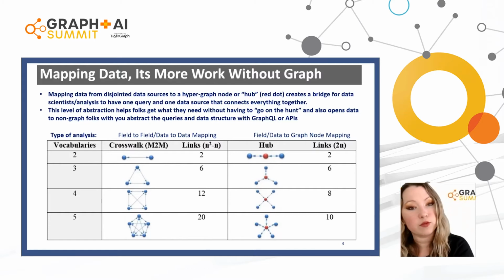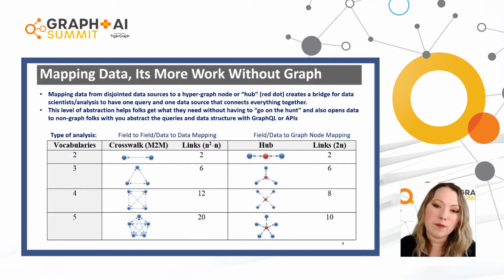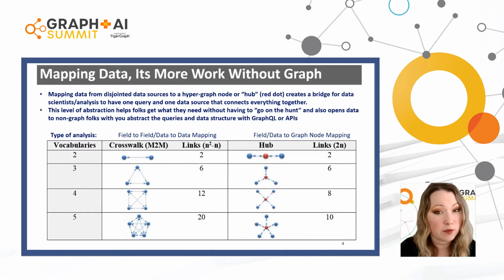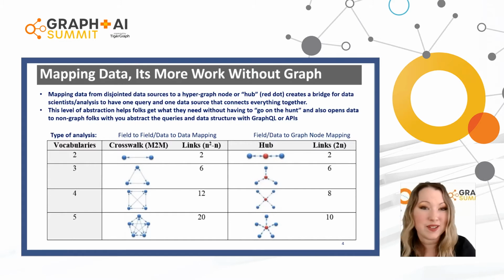Whereas if you're using the hub graph model, you don't have to worry about that as much. The other thing that you get with this is you don't necessarily have to go on the hunt, right? This is where you're trying to figure out what is it that I need? What other databases might have this information? If you start at the outset with your use case and then you build it out into this hypergraph, you're going to have a lot of those business rules baked into the graph, which is really important when you're doing GraphQL or APIs, because that's how you're going to create what those API calls are going to look like.